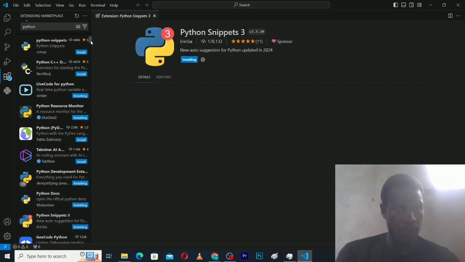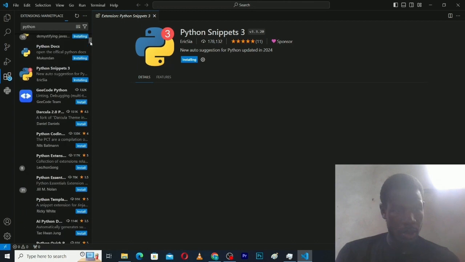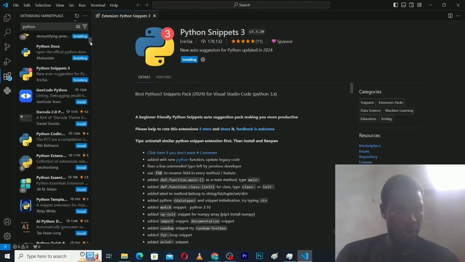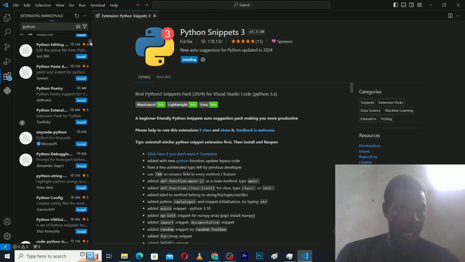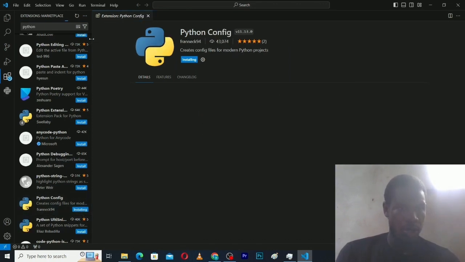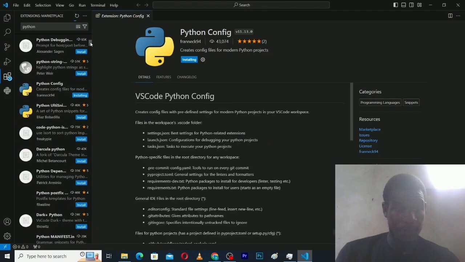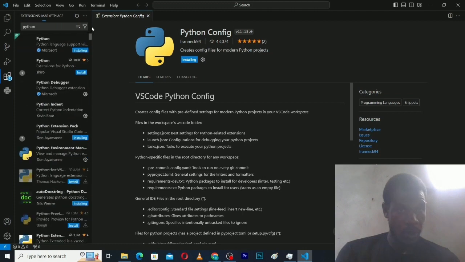This actually helps us in completing our code, so you don't have to worry if you forget a particular line of code to type. It will just complete it for you effortlessly. So it helps you to function more properly, and increases your speed and your efficiency when coding. So all of these extensions are actually needed. Sorry, they are still installing.